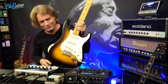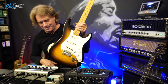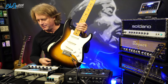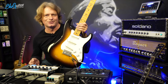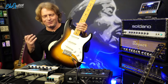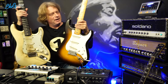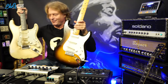I found out two things. First, I'm not the maple neck guy. So maple neck is not 100% my cup of tea. I play Strats and I play a maple neck Strat and it's okay. But then, you know what? I go back for my 61 because it's such a great guitar. So this guitar kind of always lost the battle versus my real deal 61, which is here. So it had its life somewhere in the corner and I forgot about it.